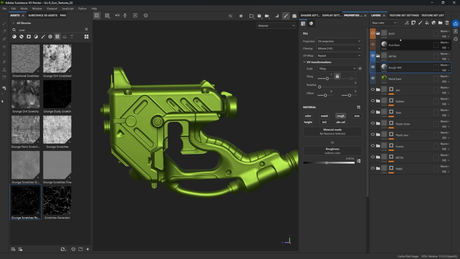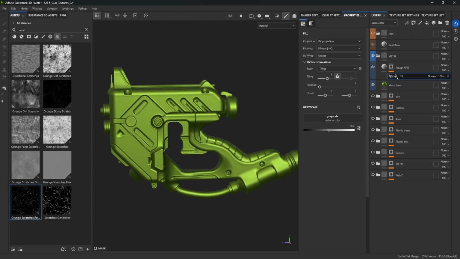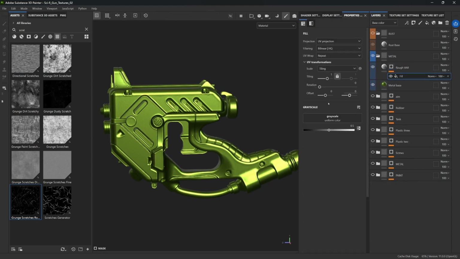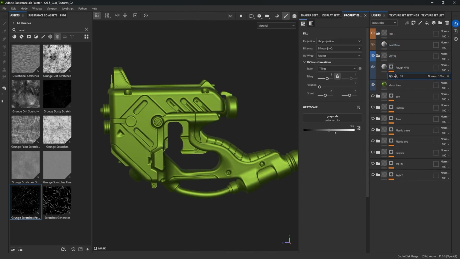All right, so with this, I'm going to create another black mask. I'm going to click on fill layer, right? And by default, this fill layer is going to set the grayscale to 0.5, right? So I can take this and make it really, really shiny, but you see it is not making it mirror-like, because we are now using a fill layer that is set to 50%. If this is too confusing, don't worry about it. In fact, you can ignore it completely. I'm just going to show you that you can take this fill layer and you can control the influence of that mask.